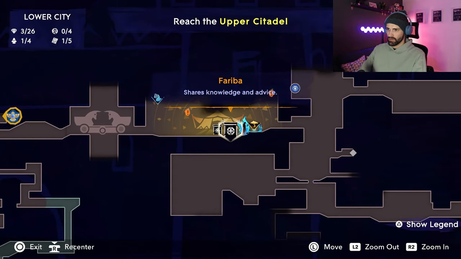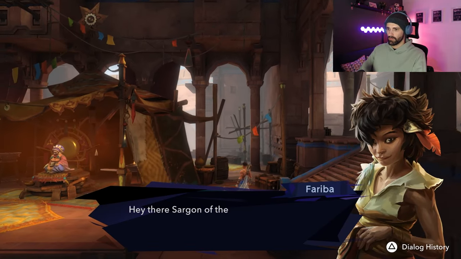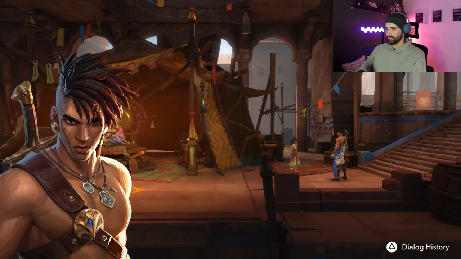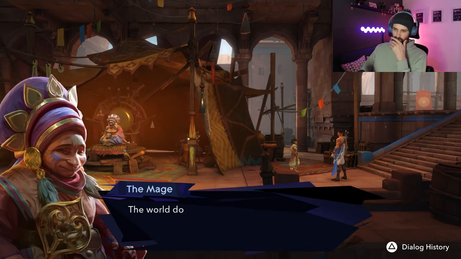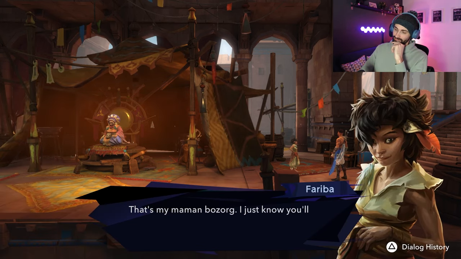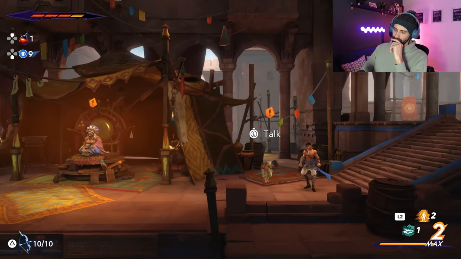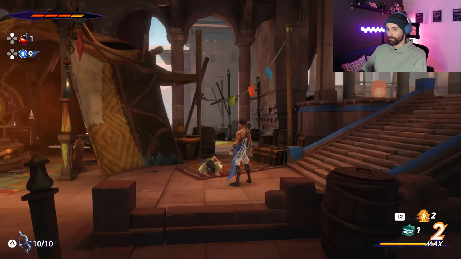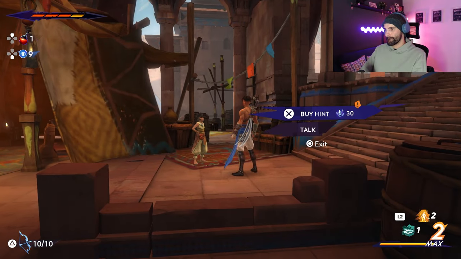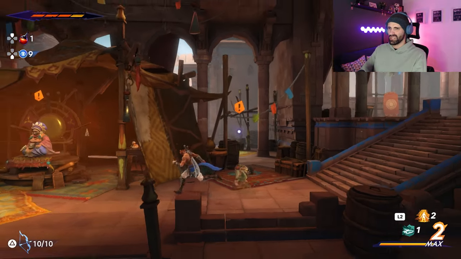Mage. Knowledge and advice. Oh, hang on, Faraba's here. Sargon of the Immortals? Faraba, were you here? The world does not revolve around you, young man. Exactly, Sargon. That's my Maman Bozorg. I just know you'll want to visit her shop from time to time. Yes, but are you going to do something for me? Oh no, I don't want a hint. Nah.